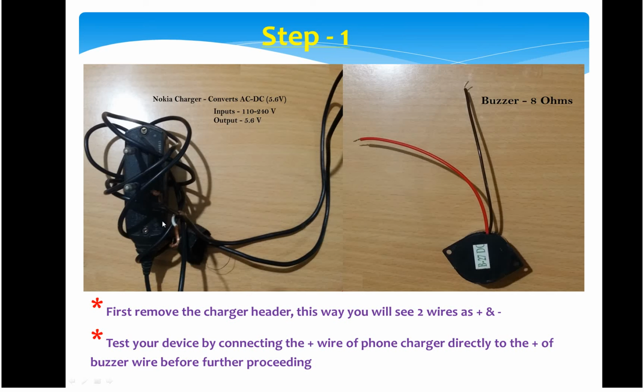So the very first step is the buzzer, which should be 8 ohms. You have to connect the positive of your charger to the positive of the buzzer, which here is the red one. Connect it, plug it in and test whether the buzzer makes sound. This is the foremost step that you should do. That way your charger is okay and your buzzer is okay, and the very first step of testing as well as preparing your charger will be done.